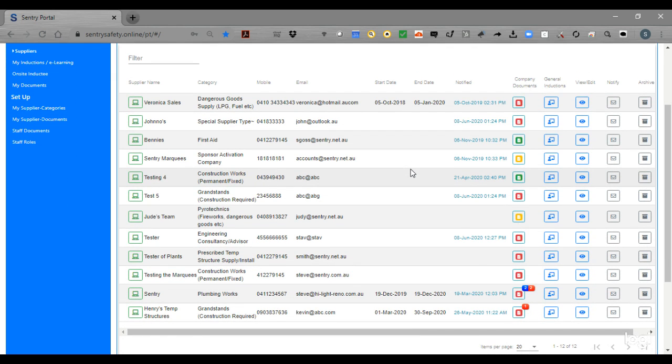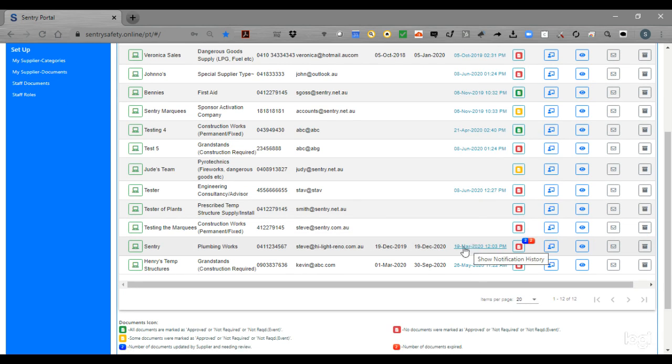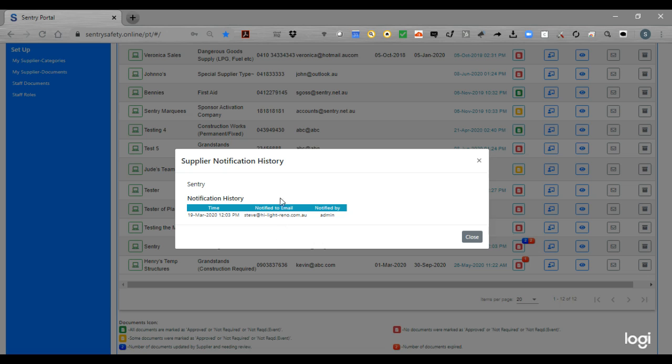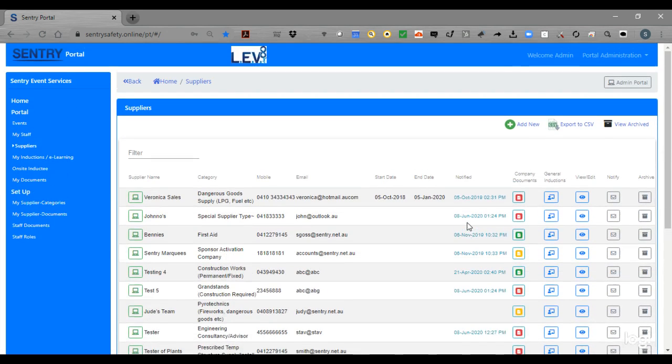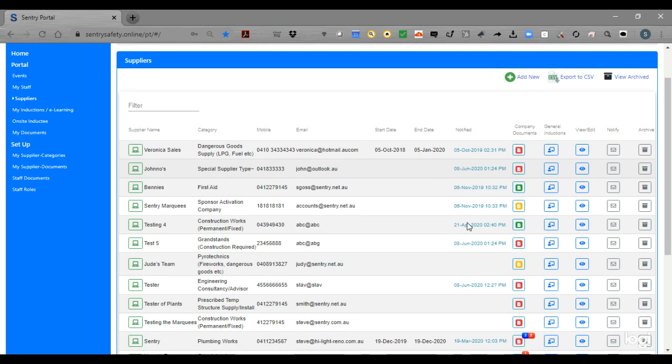But what happens afterwards, you might have seen one of these has gone from a 3 down to a 2. It's been resolved. But if I was to send another email here, it actually just adds to this chronology here. And by clicking on that, you've got the entire history of when they were engaged via emails from the system. Again, very handy for an audit trail purpose.